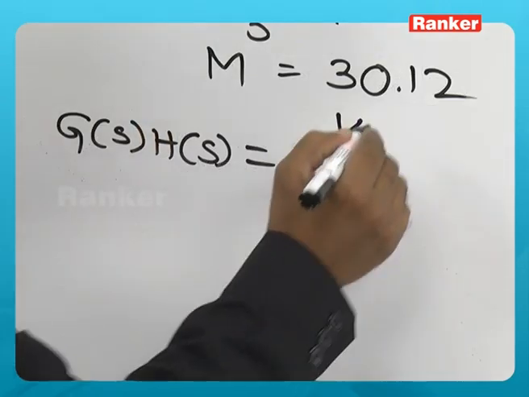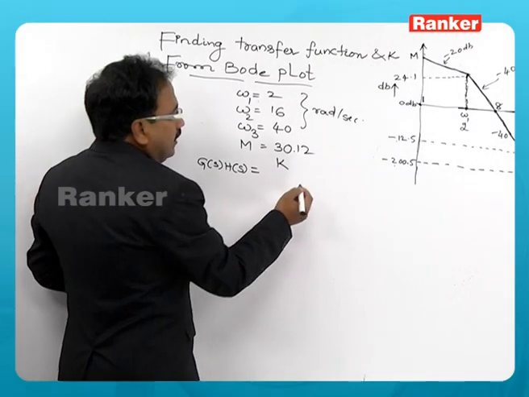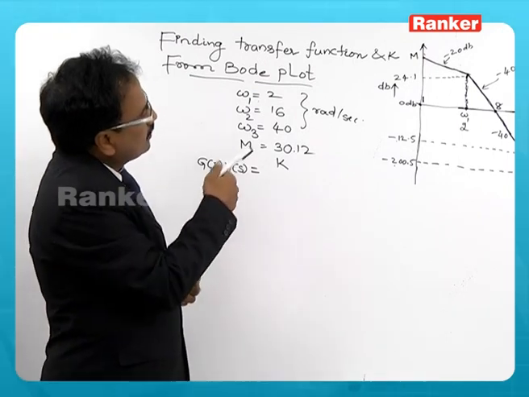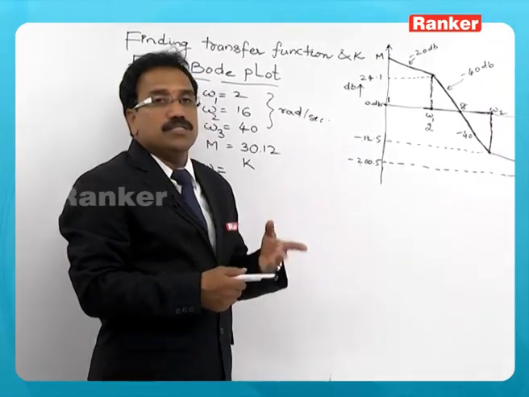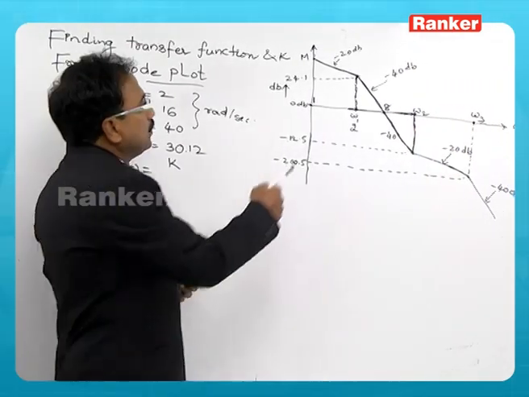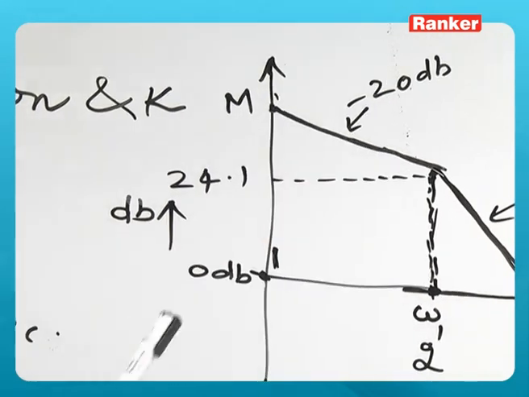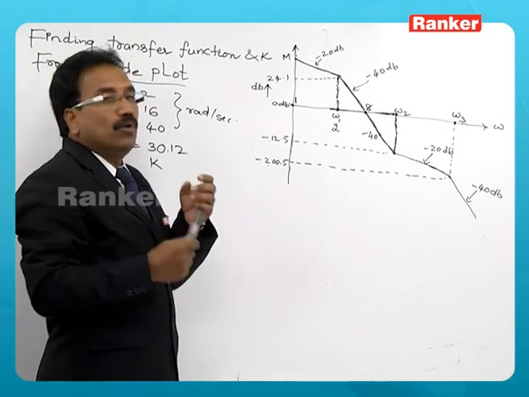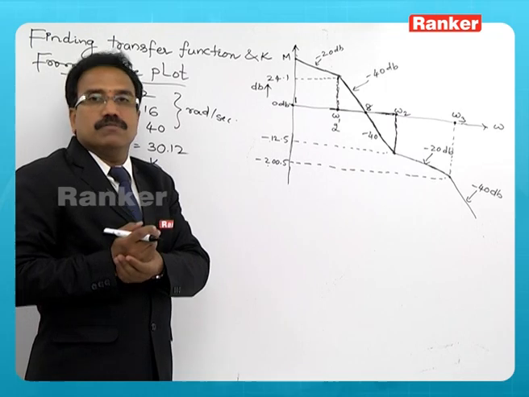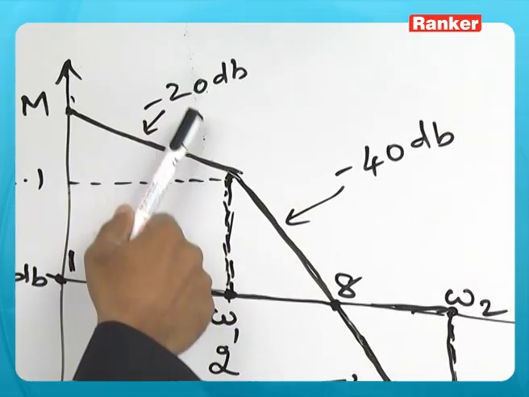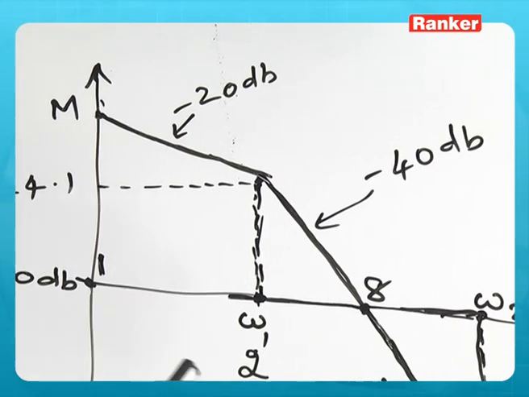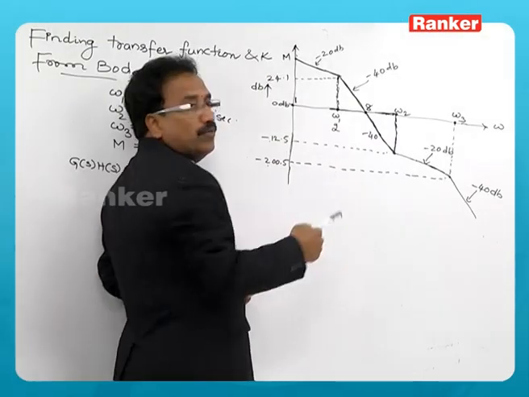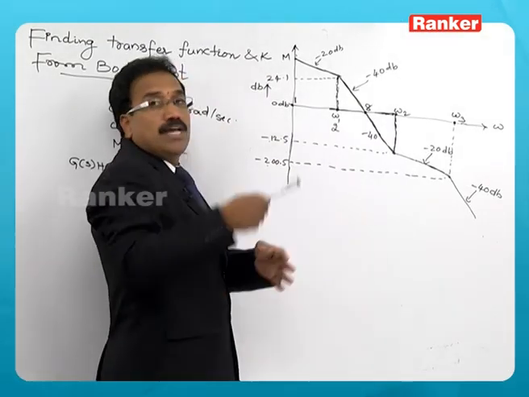It generally consists of K and zeros and poles. Now, when you look at the magnitude plot, will there be any zero in the given system? When you look at this portion of the plot, it is minus 20 dB per decade. So, it is definitely a pole, because a pole will have negative slope, a zero will have positive slope. So, this is a pole with a slope of minus 20 dB per decade. Now, you can see this is a corner frequency omega 1. Here the slope has become minus 40. That means another pole is added to that.